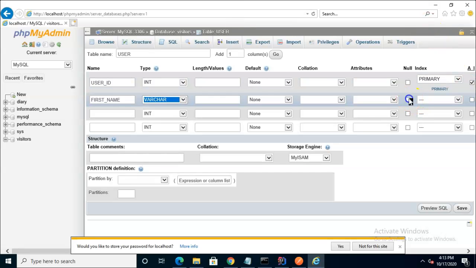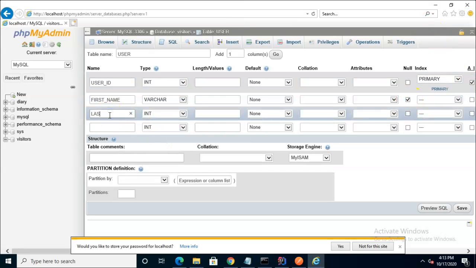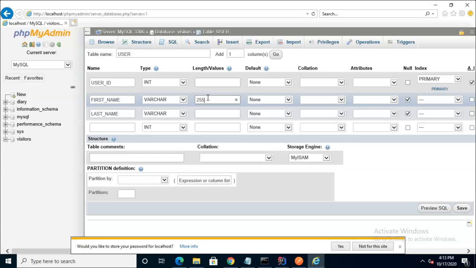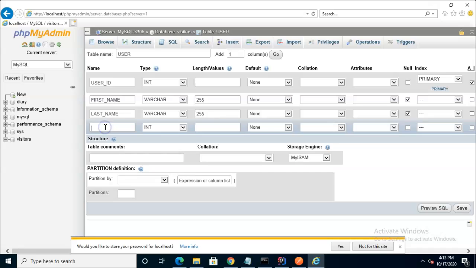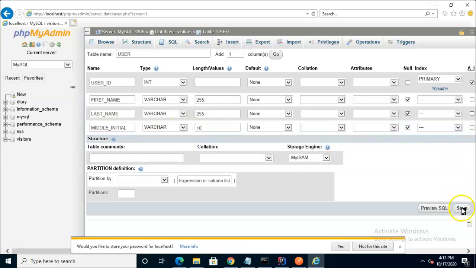This one we might want to make nullable. Last name, and this one again we can make a varchar, and might want to make that one nullable. We could put a reasonable length on this. Probably nobody has a first or last name greater than 255 characters. Then we could say middle initial, something like that. Varchar again, or actually that one we could even do char. Since it's middle initial, we could be reasonable with it. Let's just say 10. Maybe someone has like two middle names or something like that. So we'll give a bit of capacity and once again tick the null box.